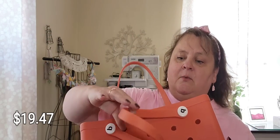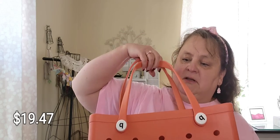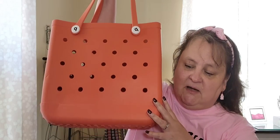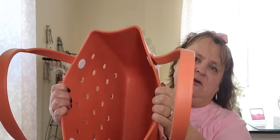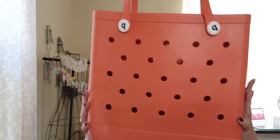Some sellers came out with a bag for Halloween with little pumpkins on it, but I had already ordered this orange one and I absolutely love it. I can carry it all through the fall — even in September — because it's just plain orange without the ghosts. I have way too many of these but I adore them. They're just wonderful, plenty of room. This one seems to be made from a different material than the earlier ones, but I really, really like this orange. It's just perfect for fall.